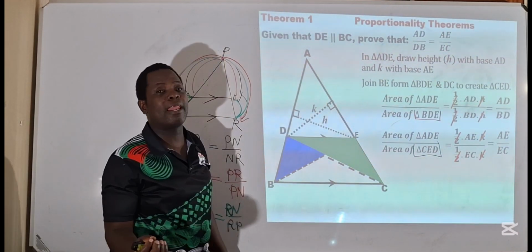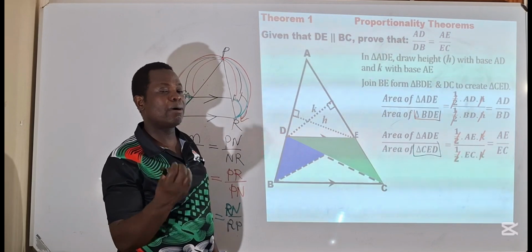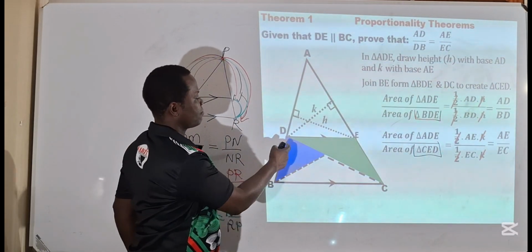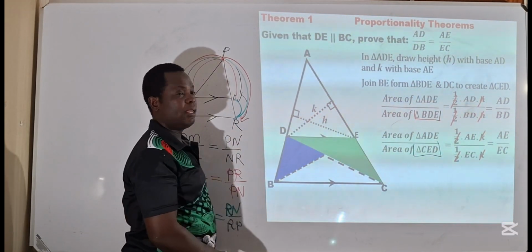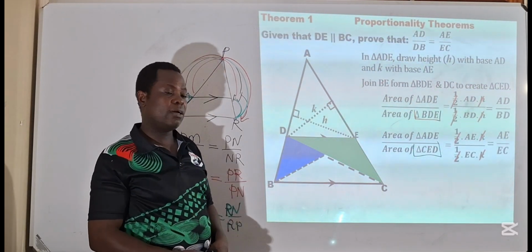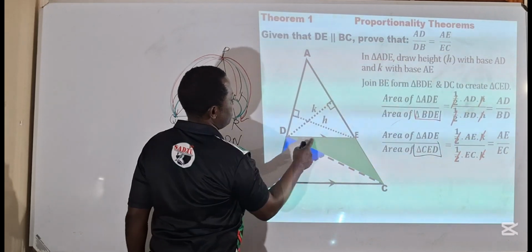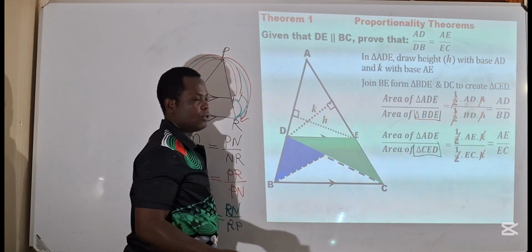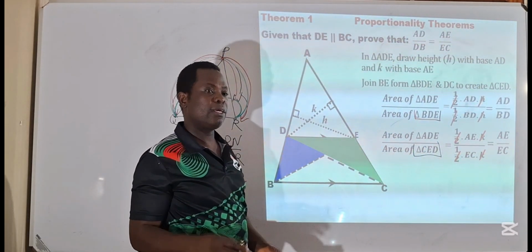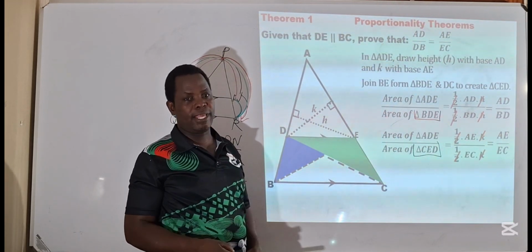between two parallel lines. And if two triangles are between two parallel lines, it means their height is the same, because the perpendicular distance between parallel lines is always the same. Now they are between parallel lines and they have the same base. Two triangles that are between parallel lines and having the same base always have equal areas.